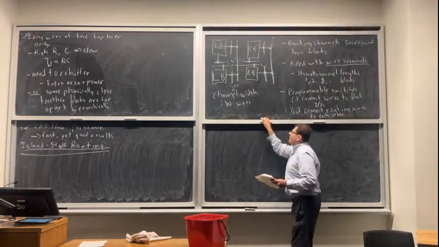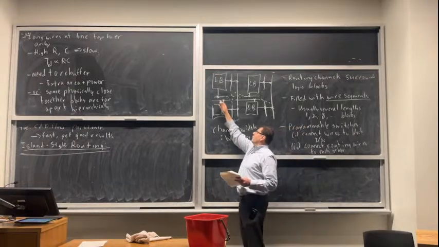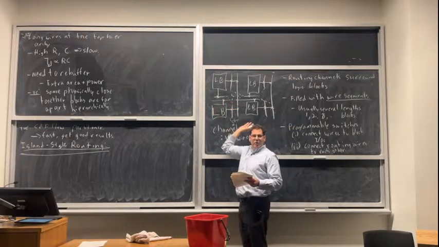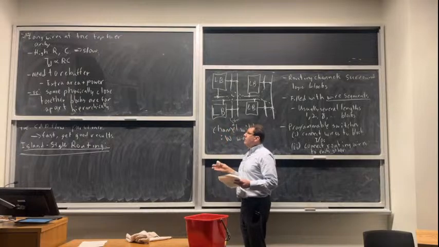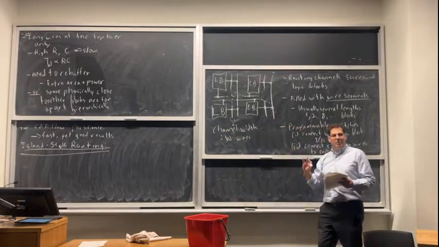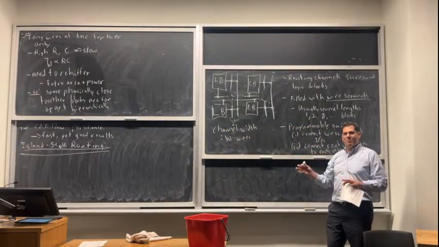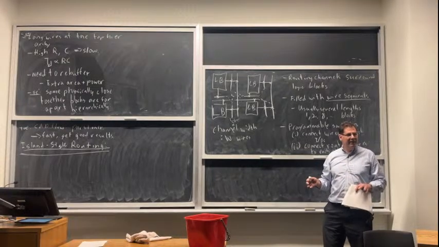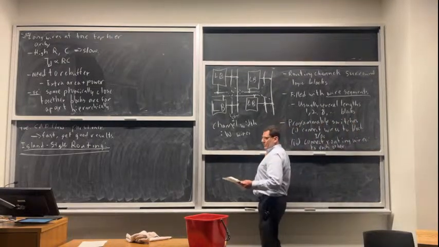And you have quite a few options. You have some short wires if you're not going very far. You have some longer wires if you are going farther. So you have more options about how to get from A to B than you had in a hierarchical FPGA. And that can be beneficial.